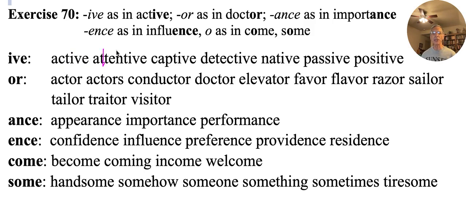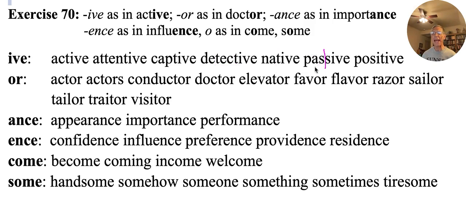The next word is attentive. An attentive person pays attention and learns better. Next one is captive. Like they captured a soldier and put him in the brig. He was a captive. Next one is detective. Like Sherlock Holmes, who solves mysteries. Detective. Native. Mr. Potter's a native of the state of Indiana, but he lives in Texas.